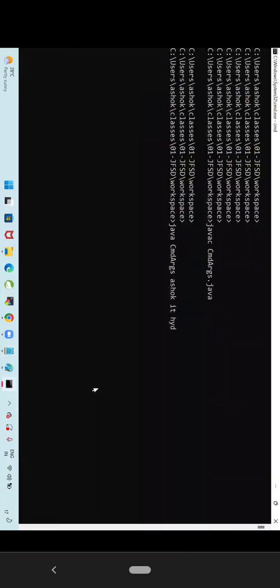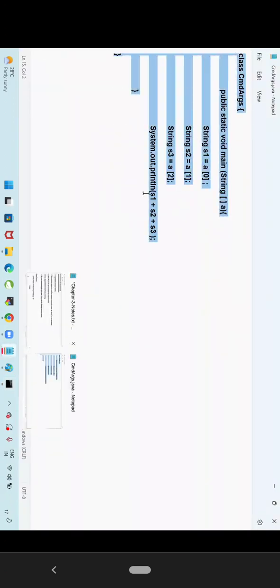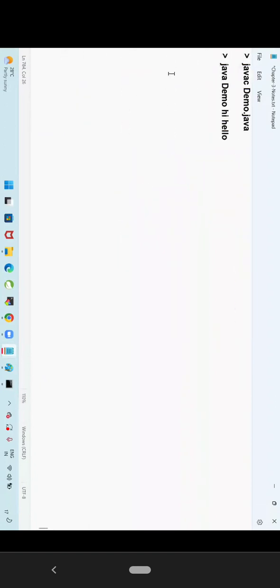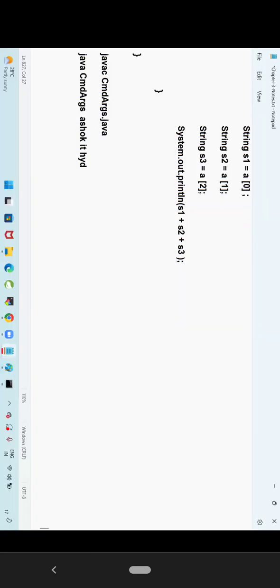Save that program, execute. Are we able to read the values? Are we able to concatenate them? Yes. So with this we understood what is command line argument. Command line arguments are used to supply the data for the main method. javac CMDArgs.java compilation. java CMDArgs Ashok IT HYD.